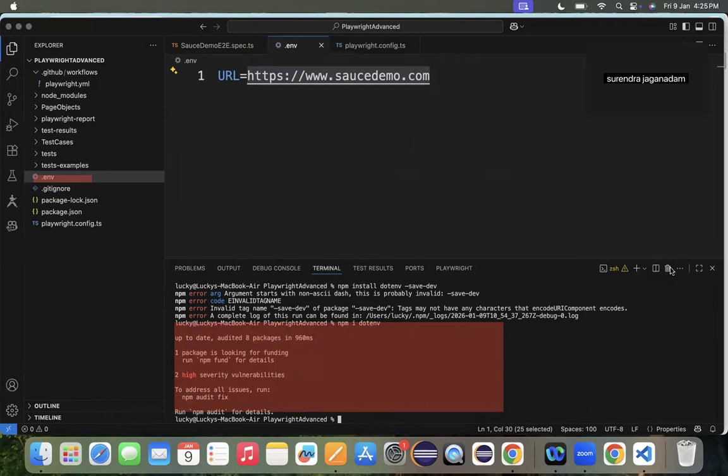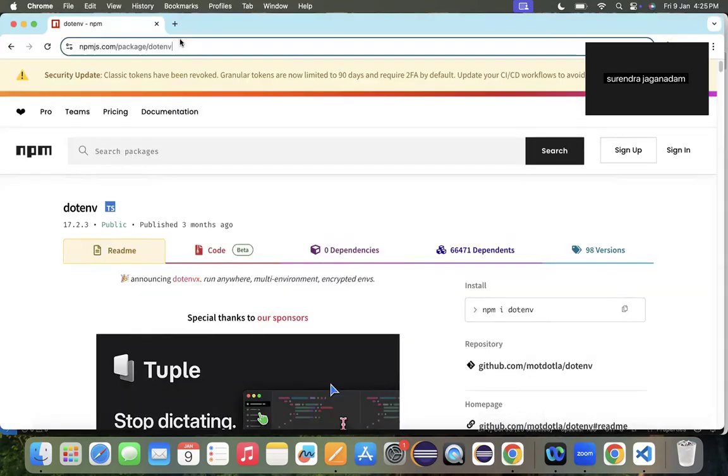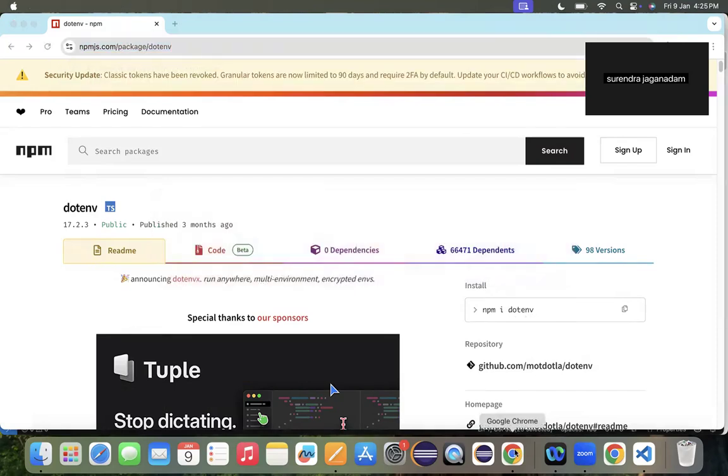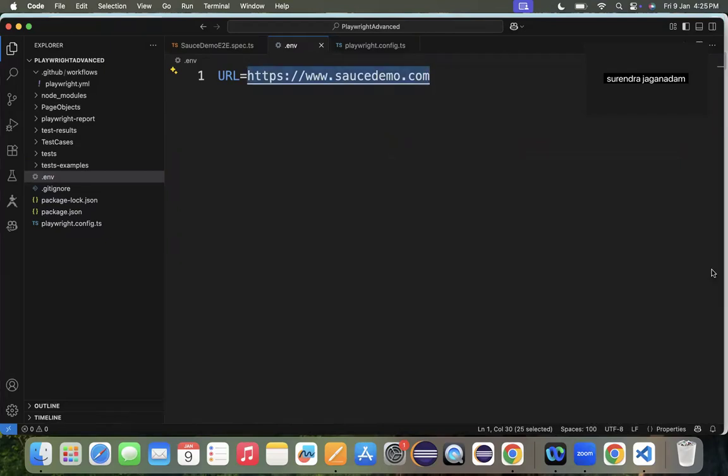So once this is done, the next thing we need to do: this is the official website, guys, so we can just navigate to it and pull this command, npm i dotenv. The i itself means install. That's it, you just need to specify it and install it.